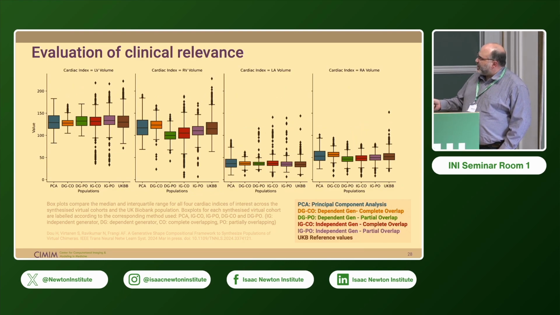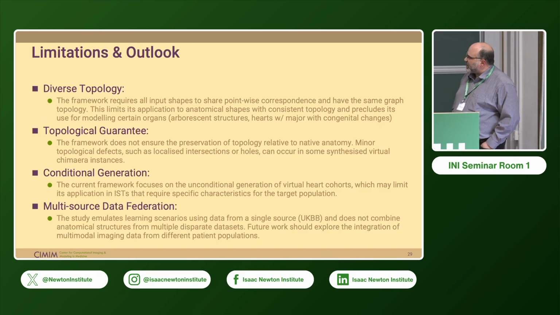This is kind of the same thing, but shown now for a number of parameters: left ventricular volume, right ventricular volume, and atria as well. And what you see here is the UK Biobank reference value. So this is the gold standard. This is what the mean values and the variation are with PCA or any of the other techniques. And we believe that these are the ones that tend to work the best in most of the cases. You see you have ranges which are closer to the UK Biobank than PCA and not that many outliers in comparison with some of the other ranges.